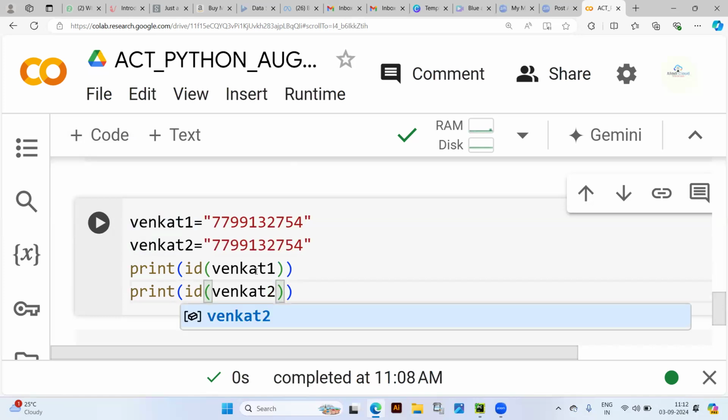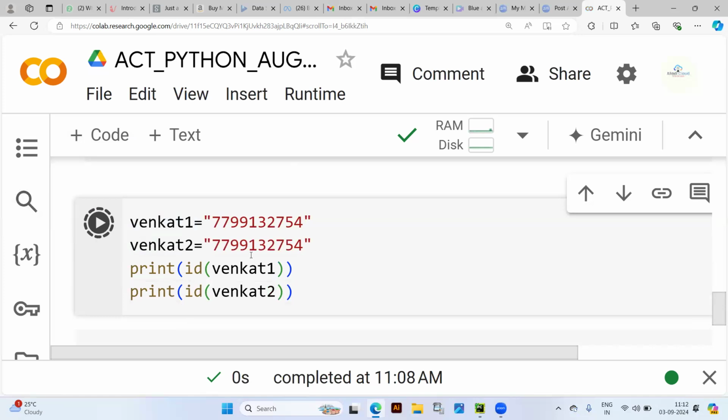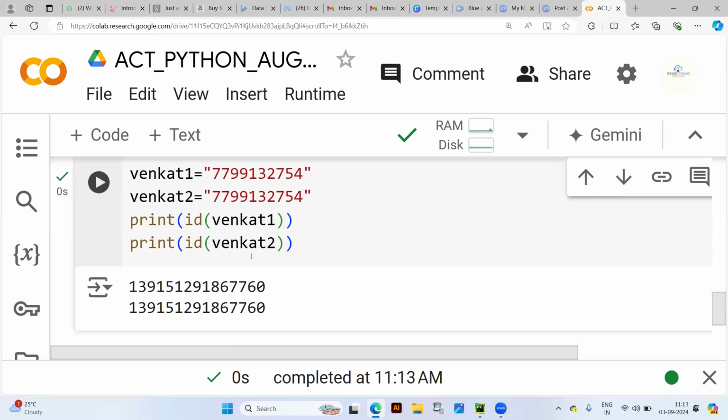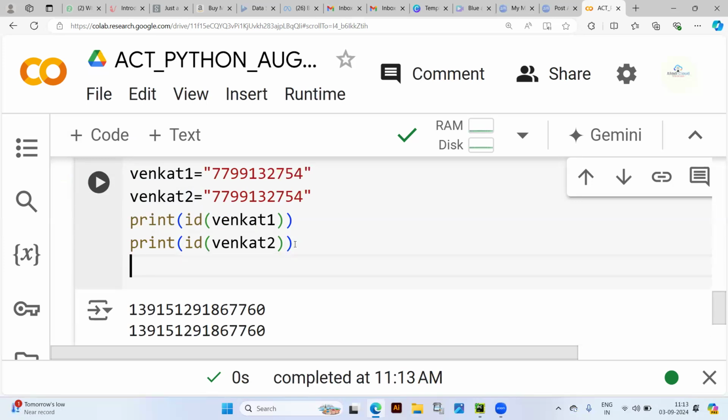You see the output now: same address, because the value is the same, right? The phone number is the same. But you are trying to store two memory allocations. Like, we are wasting one memory or not? That is going to be identified by the is operator.